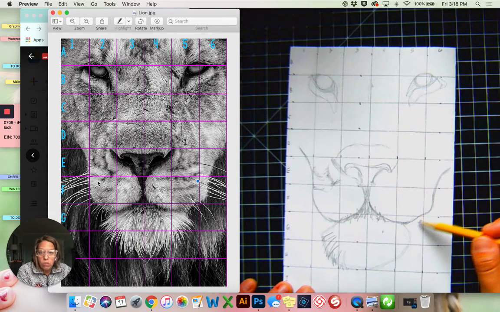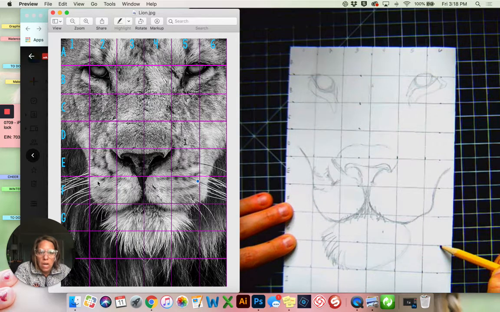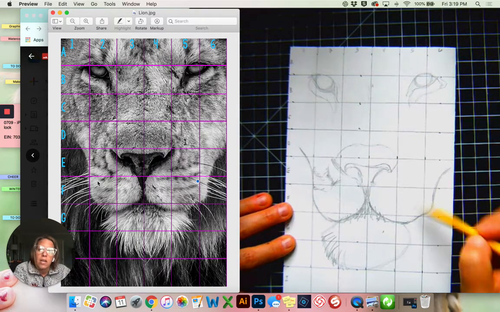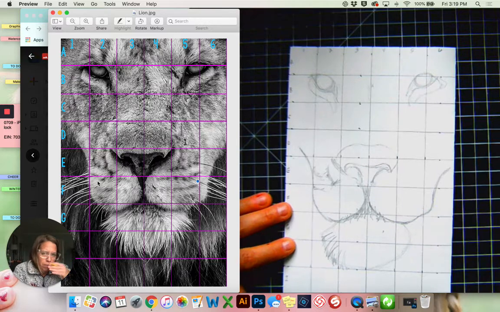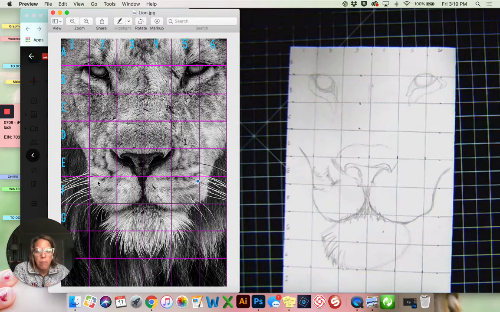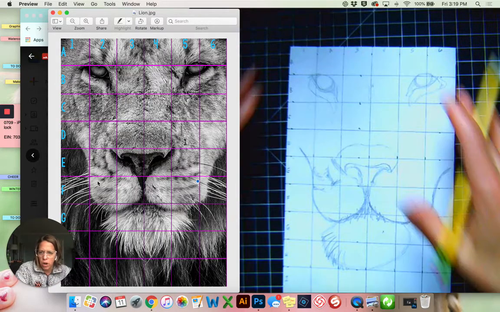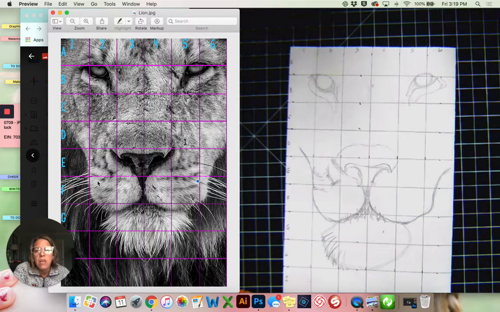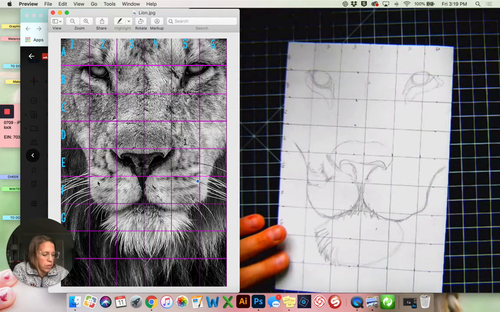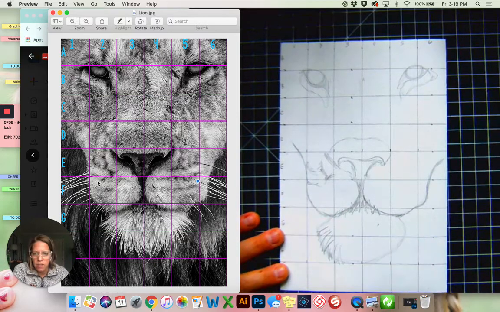And yes, we will do the background for this lion because that fur that's in the back, we need to put in darker so that it pops off the face when the face is lighter. Some of your pictures just have a flat background. You don't need to worry about that at all. It's picture dependent, but for most of the pictures, you don't need to worry about your background. But for some of them where the animal takes up the entire frame, then yes, you do need to use that background to help you get all the details in.